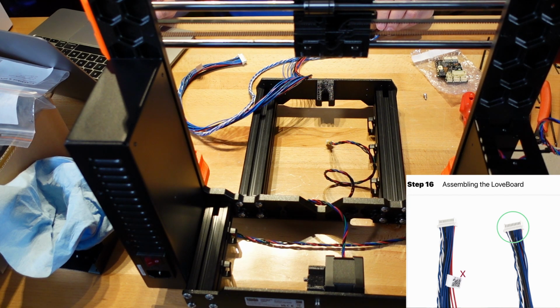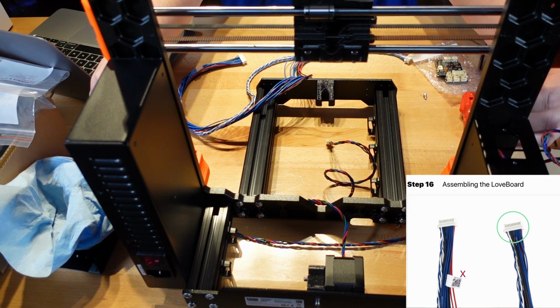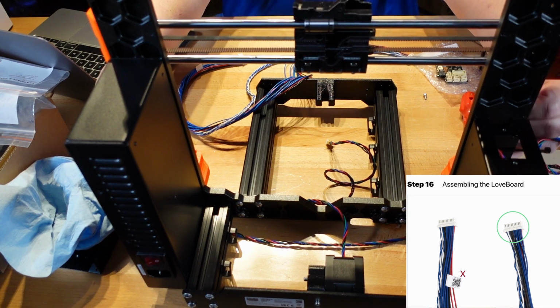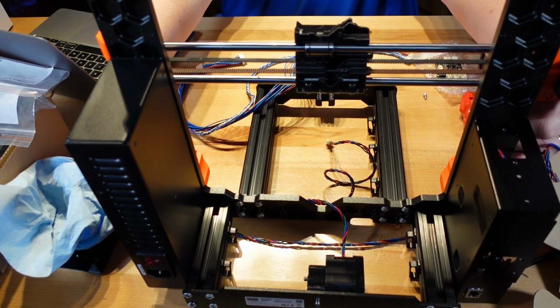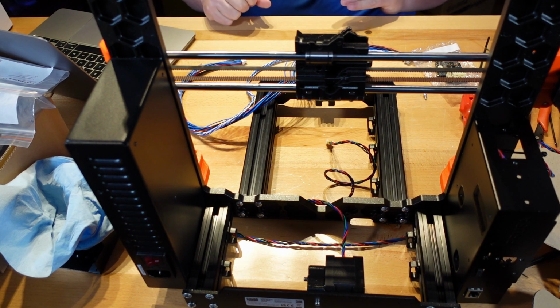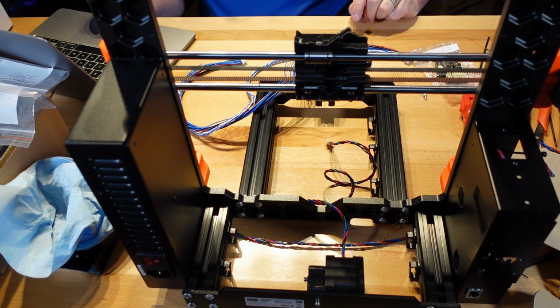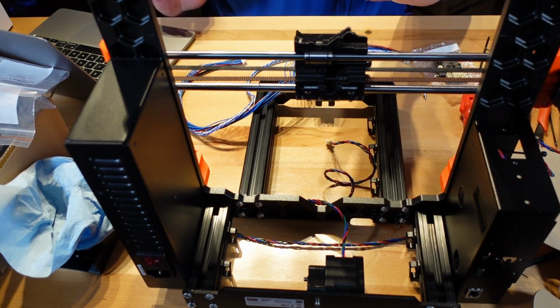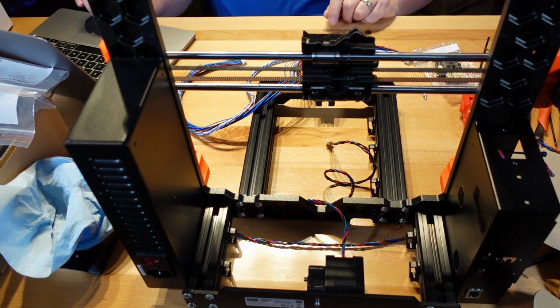Move the X-axis assembly to the center of the Z-axis height. Well, we're almost there. So down just a hair. I guess it's more than a hair. Okay, that looks about centered. Also puts it in better view for the camera. And make sure that you put this in the center.